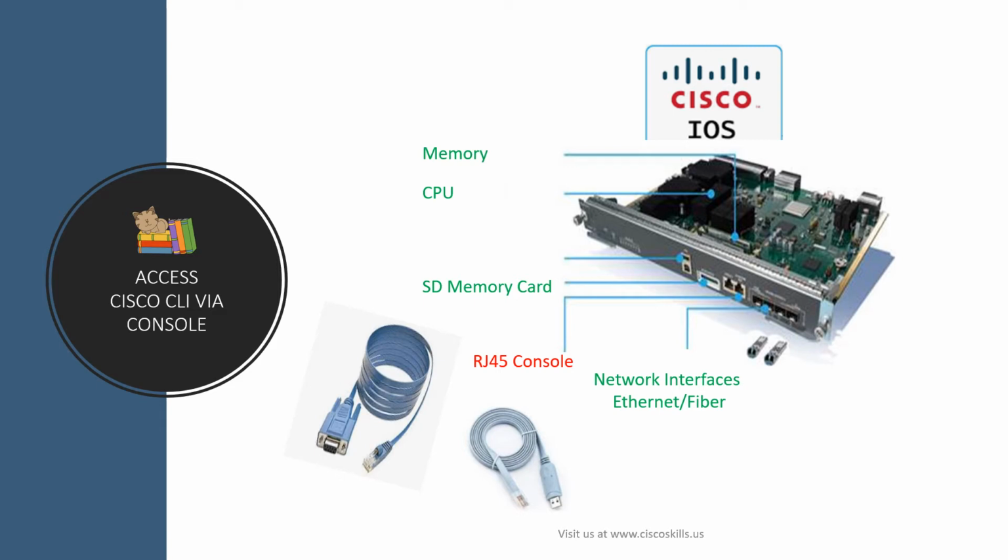The second type of console port is USB. All new Cisco models have USB console port, and you must use this USB console cable. You will plug this USB connector to the USB port on the device, and this USB connector to a USB port on your computer. I must say that accessing via console port is reliable and secure. However, it requires you to stay near the device within the length of the console cable. We usually use this option for the first deployment.